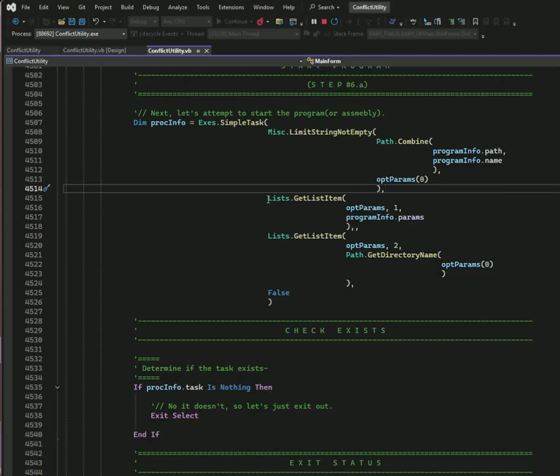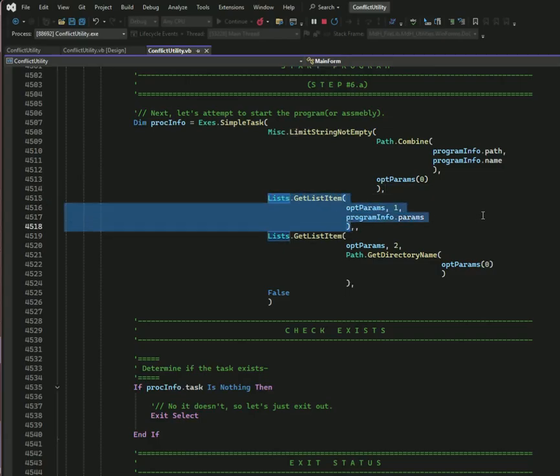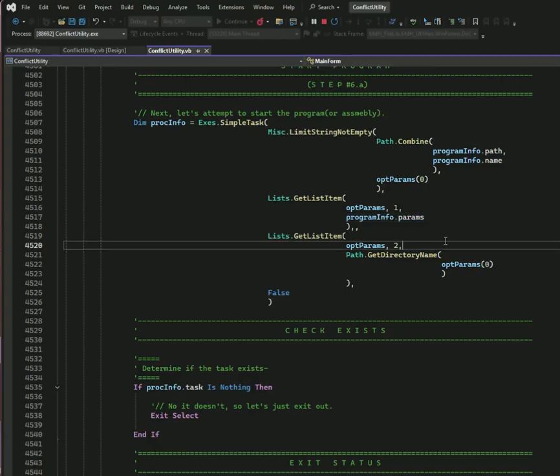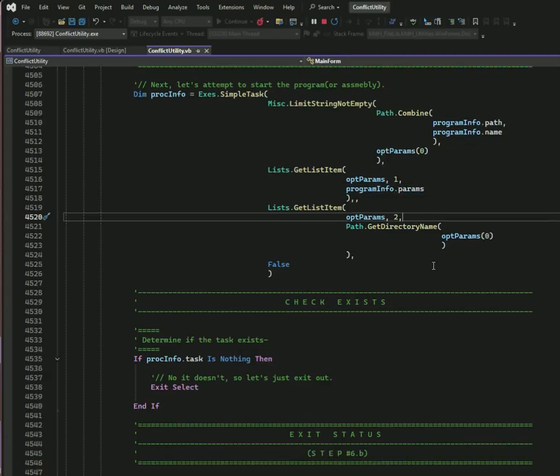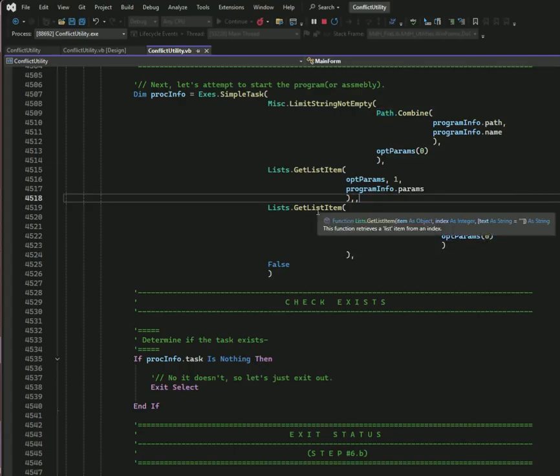And then I pass, I think, the parameters that go to it. And then, of course, 2 is the working folder, as you can see. So get directory name, we're going to get the working folder name. And this is a library function that says, if the second parameter doesn't exist, you're going to default. This is the default. And you can see where it says item index, and then text is the default.